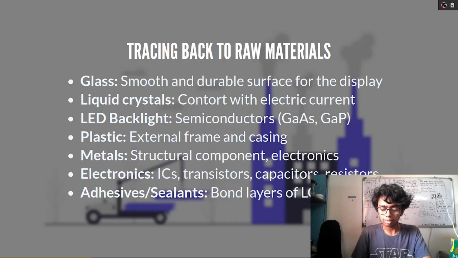Sadly, many manufacturers don't make their products repairable, just so that they make it like a use-once product, so that their sales would be more. So instead of using repairable components, like having screws that end users could easily remove, if a component stops working, they'll be able to remove it. But what manufacturers usually do is they use adhesives and sealants to make sure of that. Not all of the manufacturers do this, but most of them do it. So they make sure that it's kind of like a one-time use product.